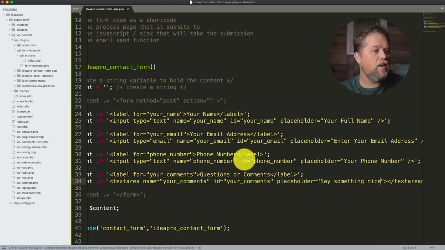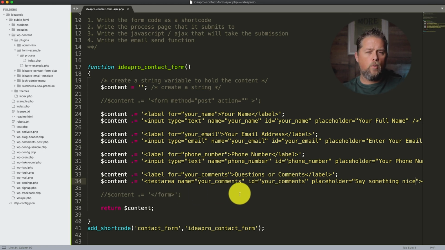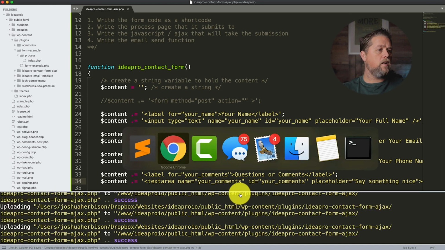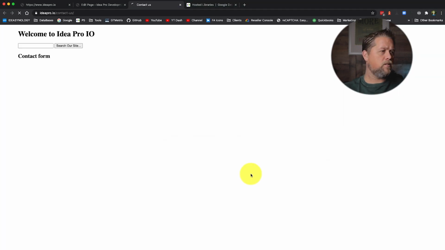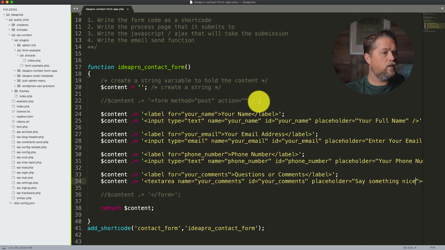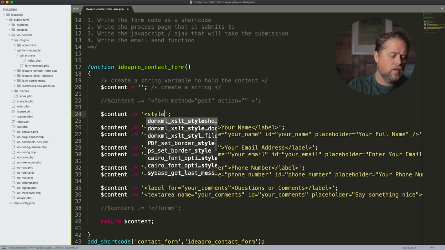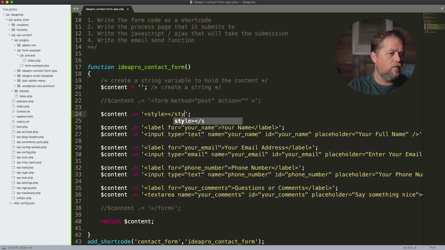All right, so now we have your name, email address, phone number, comments, and that's really all we're going to put into the fields. Now, I'm not adding any style to this, so it's going to look really, really bad. We could easily come back up, even above here if we wanted to, and do content dot equals, and add a style sheet if we wanted to be really lazy and do it right here.